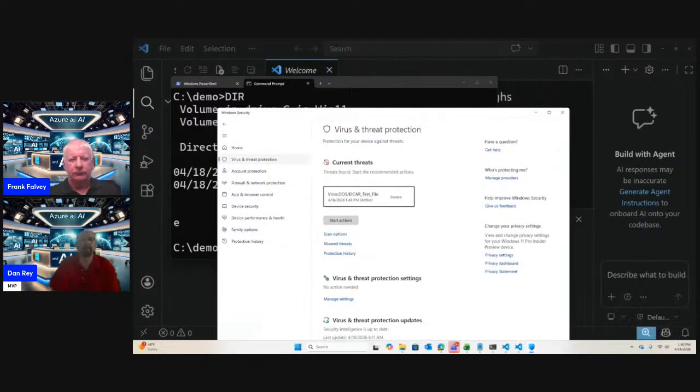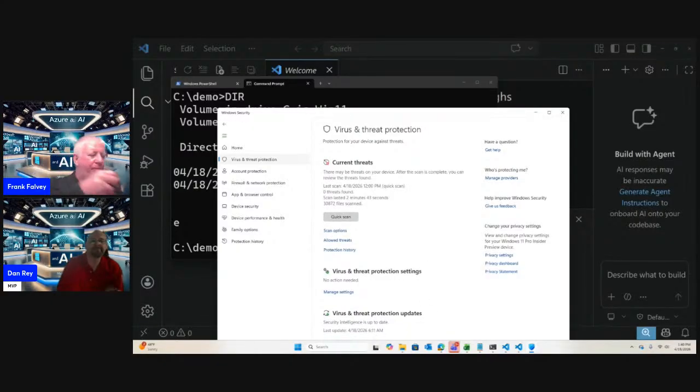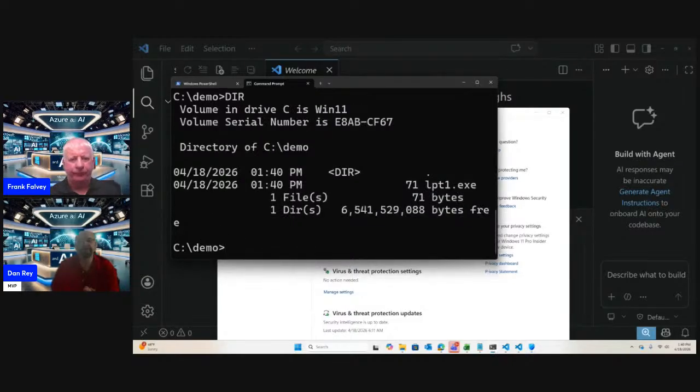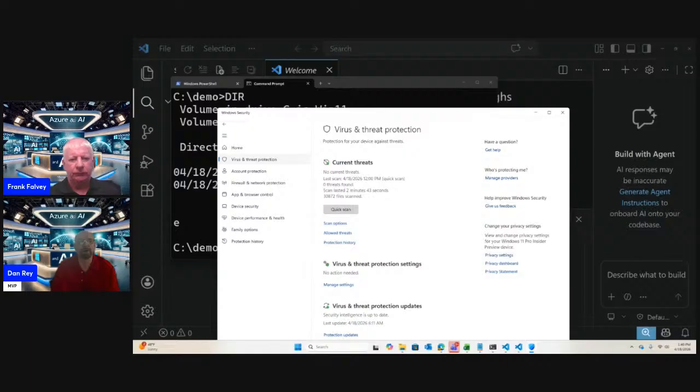We get the same message that we found another threat. This threat is active. My start actions would allow me to do things like quarantine and get rid of that file. Then the file will go away once it's been quarantined by the operating system.